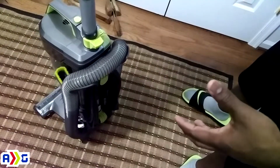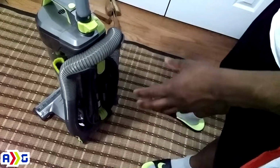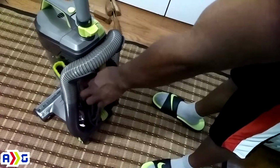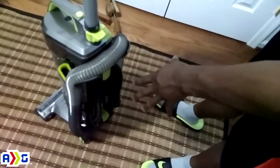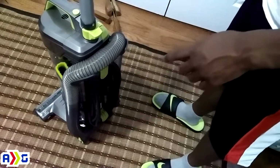Now on the back here, as you can see, there's a lot more stuff going on. So first part is that the cord is a fairly lengthy cord. I'm pretty sure it's at least over 6 feet. I didn't pull it out all the way, so do not quote me on that. I will check later on to be sure how long this is, but it is definitely a long cord.